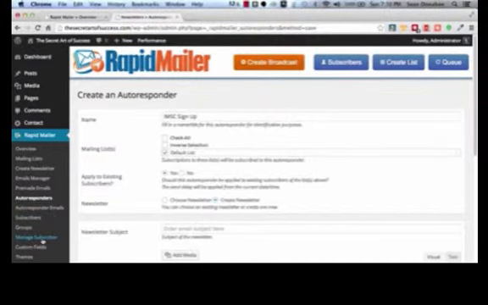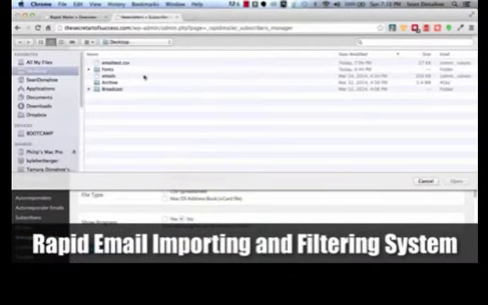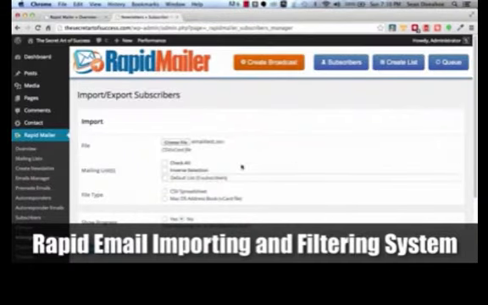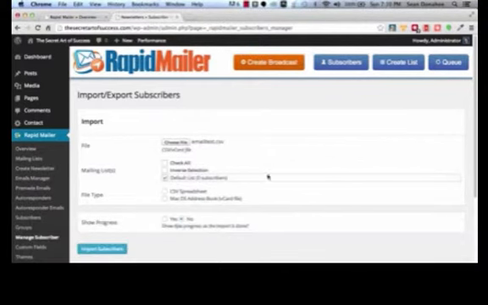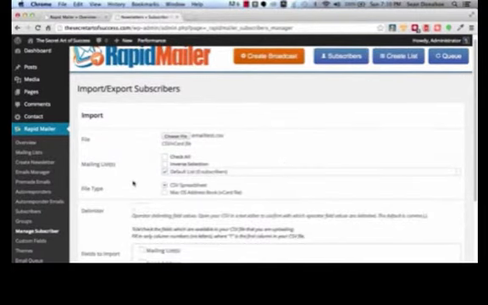You can also manage your subscribers. You can see all your subscribers that you have currently, and then import and export. Very fast importing. In fact, what I'm going to do is I'm just going to quickly pull in a little test group of 1,000 emails from just one of our little setups here. So I'm going to import that into the default list. You can set up as many lists as you like, no problem at all. And you just say, hey, do you want to import it from a CSV? Which if you're exporting your lists from a major supplier, or you've got a list of emails from an archive or from any other place that you've got an email list, again, you can just import it straight away.